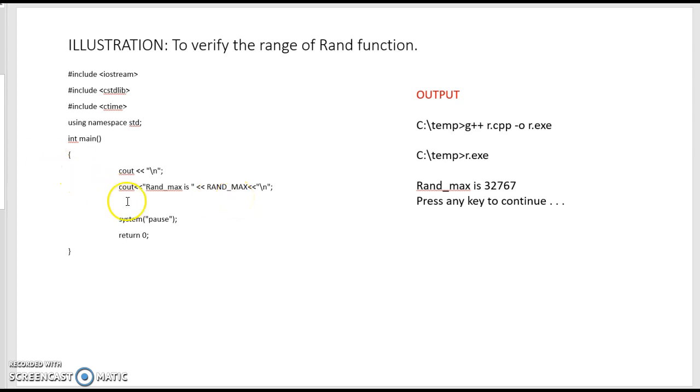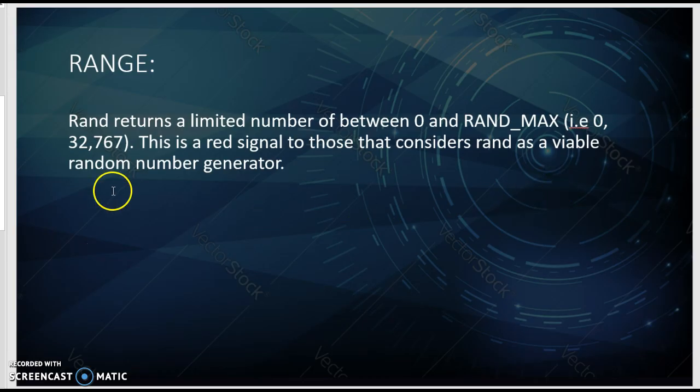So if you look at this single line of code, you see here I said cout "RAND_MAX is", this is just a string. Then when you pass RAND_MAX right here and run this program, it's going to output "RAND_MAX is 32767". I just want to show you that RAND_MAX is not strange but a regular C++ variable that outputs this integer, 32767.